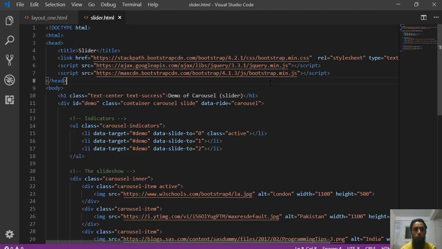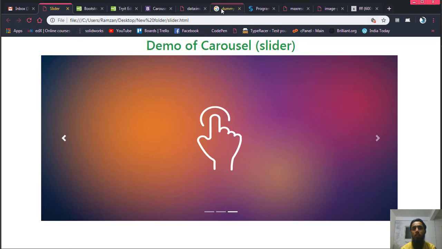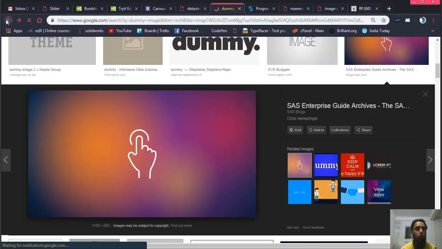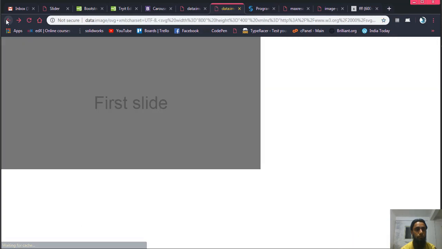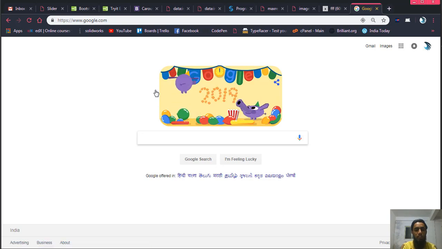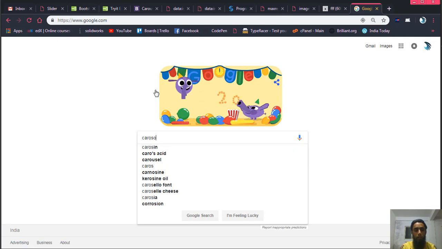These are two JavaScript files and one CSS file. You can go to W3Schools. For example, if you need these three links, you search here for Carousel Bootstrap 4.